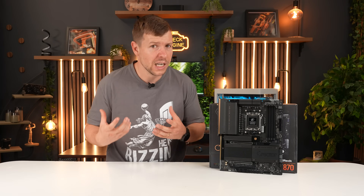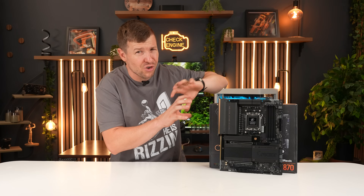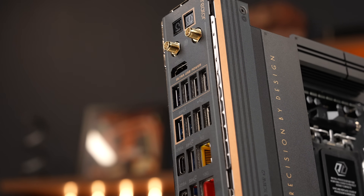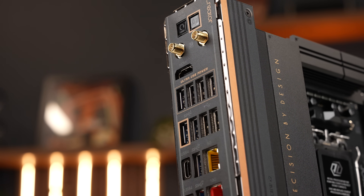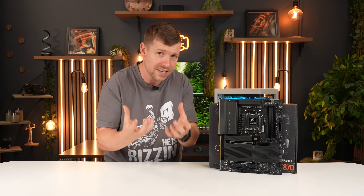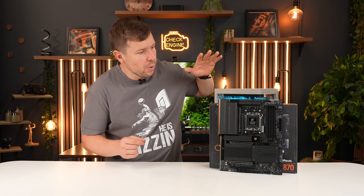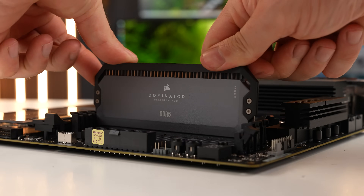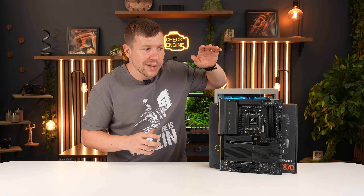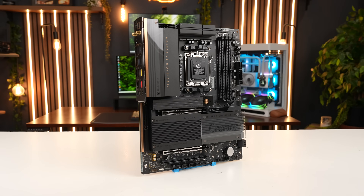While this motherboard can still game, it focuses more on content creation — so they've replaced the Lightning Power USB ports with four Ultra USB ports, giving a cleaner signal for audio gear. We still have Wi-Fi 7 Multilink for low-latency Wi-Fi and AMD Expo or Intel XMP speeds up to 8,000 MHz, so higher-frequency DDR5 kits are basically plug-and-go. Honestly, it's the cleanest of the four — definitely a serious contender.